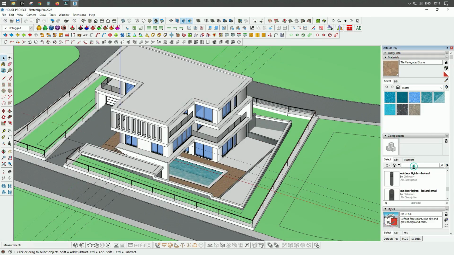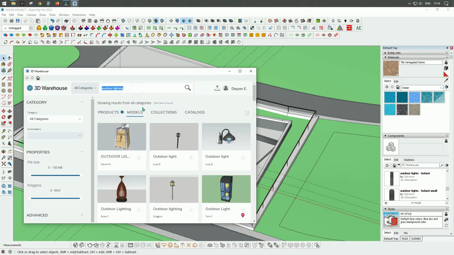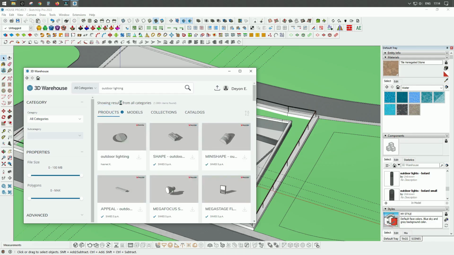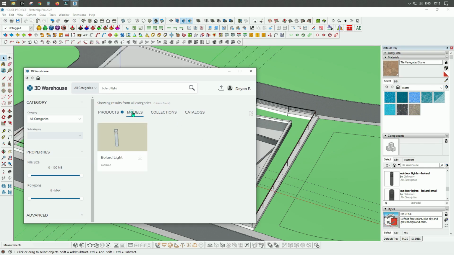From here you can search, or you can go to 3D Warehouse and search for products. This is outdoor lighting or bollards, and you can find different kinds of models and load them directly into the project.